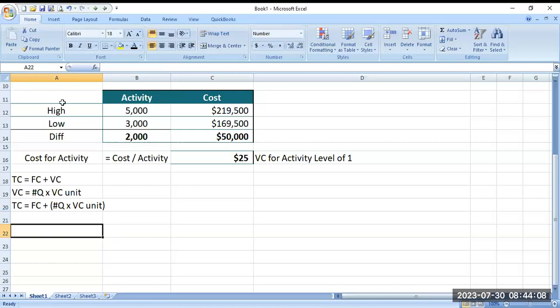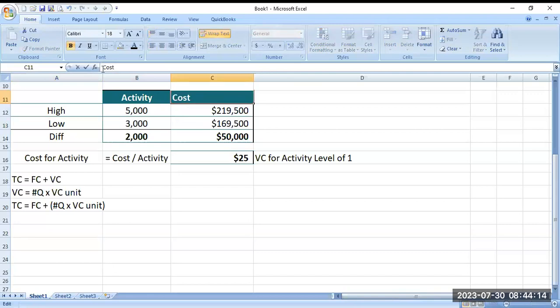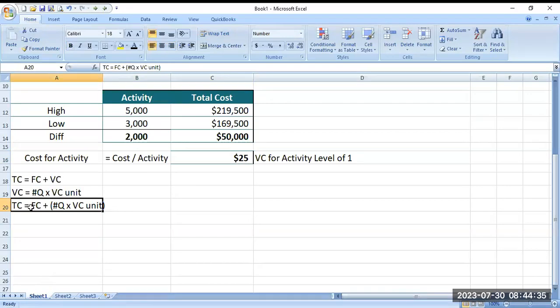So now on the low level, I have my total cost. Let's put here total. On the lowest level, I have the total cost. I have the number of units, and now I have the variable cost per unit. So the question is, can I calculate the missing one? Which one am I missing? From all this equation, the only thing that I'm missing is the fixed cost, correct? Fixed cost. Yeah. So since I have all this information, can I find the fixed cost?